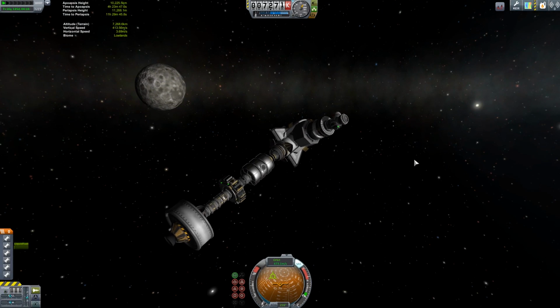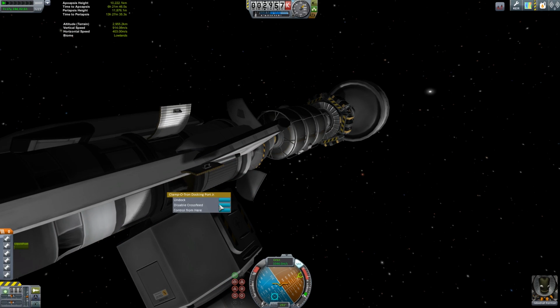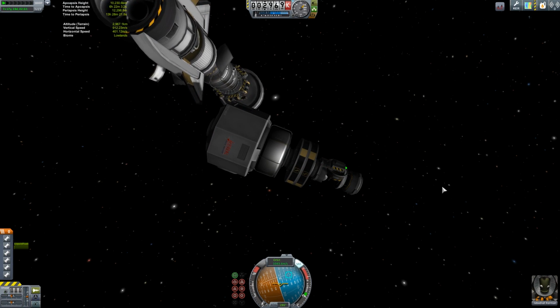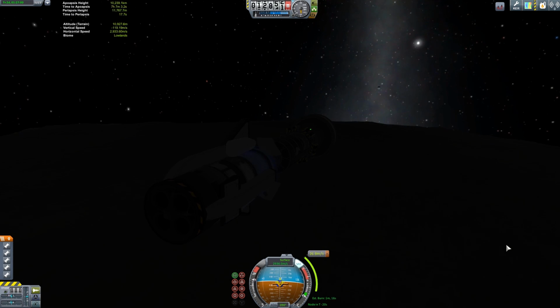Before heading over to Eeloo, it was time for the breaking of the Fellowship of the Modules. Since the dedicated Laythe and Tylo landers, along with the large ion tug, the large battery pack, and the additional ion engine were no longer necessary, those were flown directly back to Kerbin.